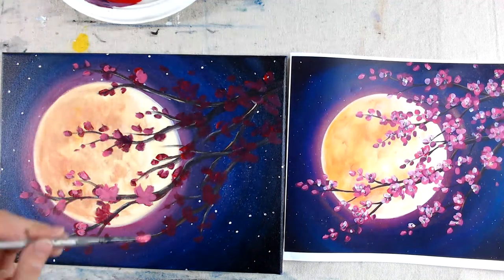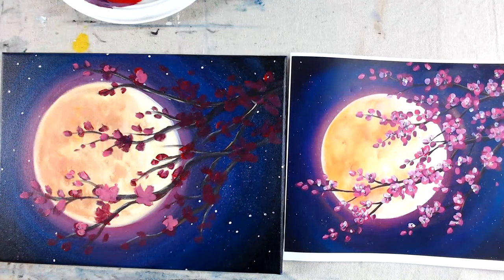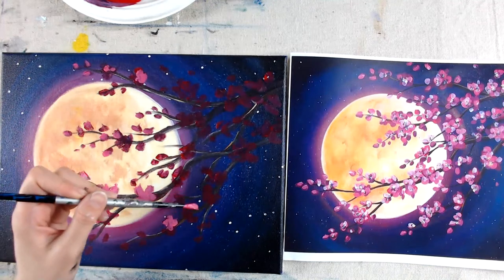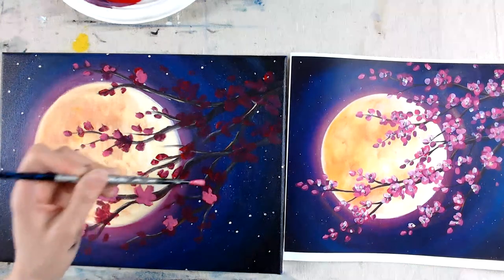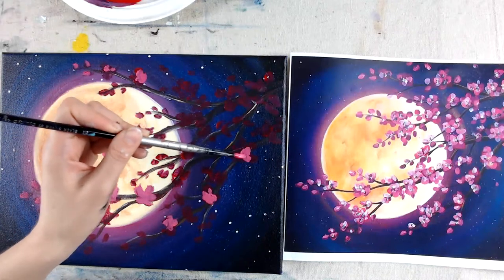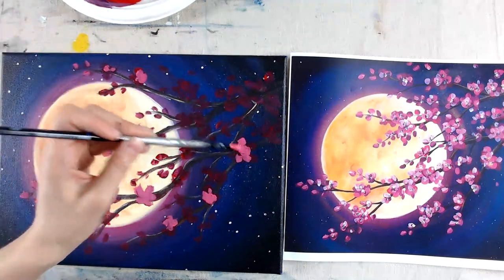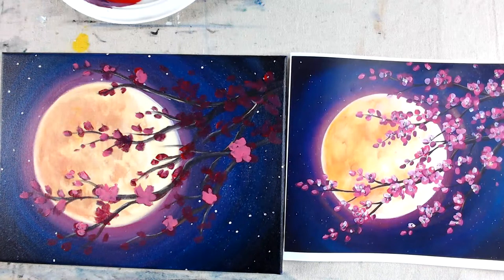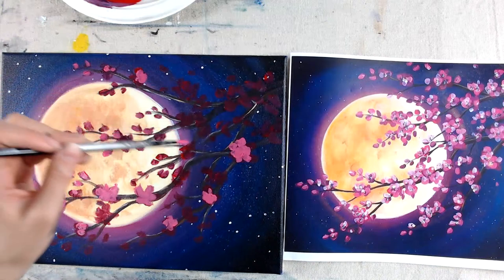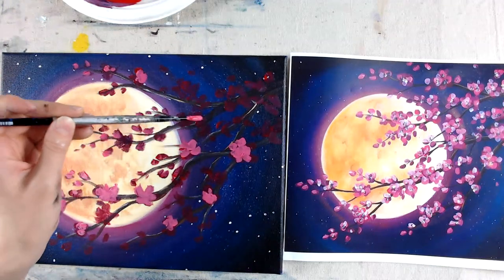And you don't all have to be like that. You can just do more of a smaller one so that it doesn't show as big and it's kind of smaller with not as many petals. A little blob here. 1, 2, 3. And don't worry about overlap. I'm going to overlap this one. 1, 2, 3, 4, 5. So it looks like you just have a couple there. They're not just one flower, one flower, one flower.